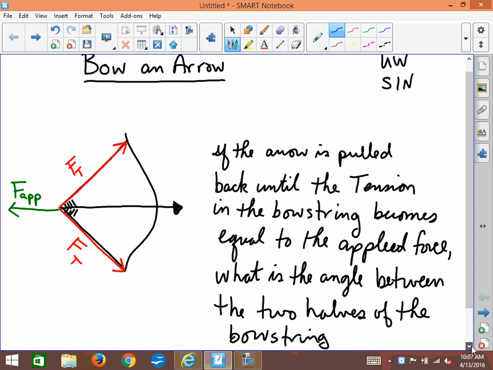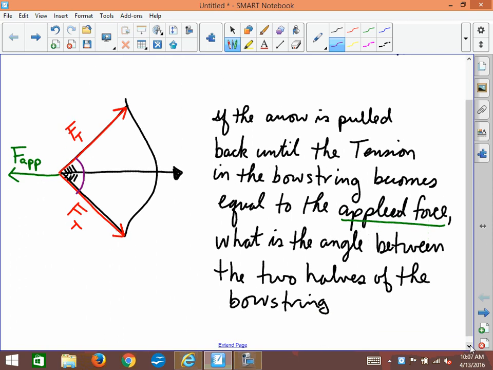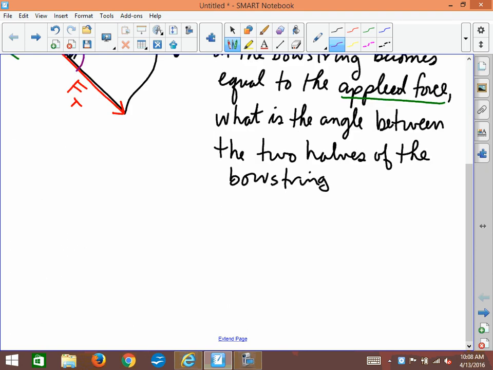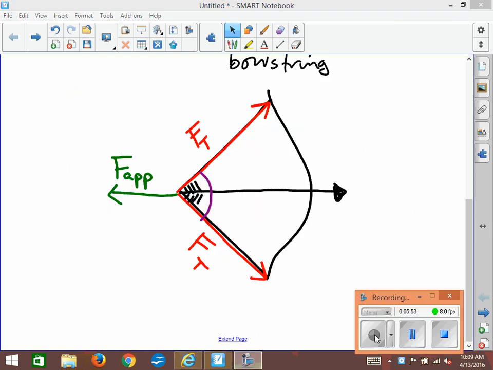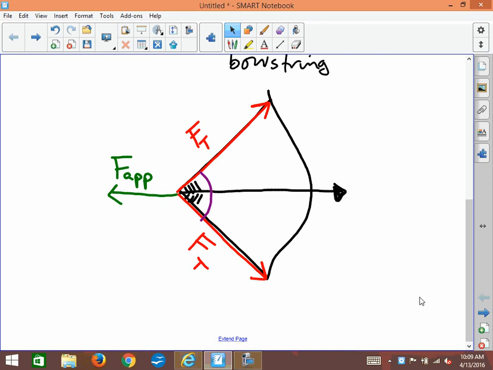We have our green arrow showing the applied force, and red arrows showing the tension. In purple I'll show the angle between the two halves of the bowstring, from here to here. In the picture it looks like 90 degrees, but you can never rely on a picture you've just drawn—that's a sketch. There's nothing that indicates that's an accurate representation. We have to look at the forces and decide, and that's the cool part of this question.